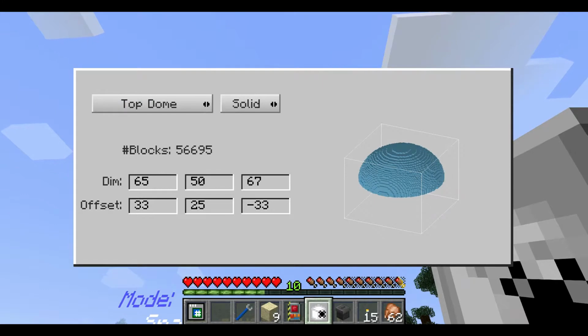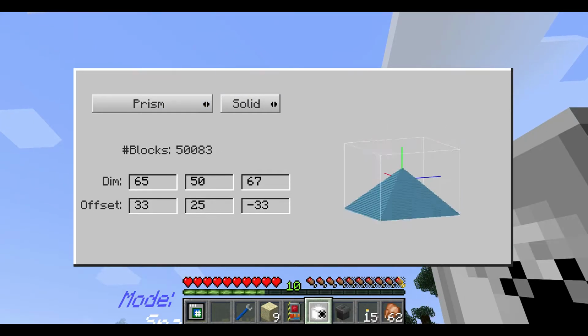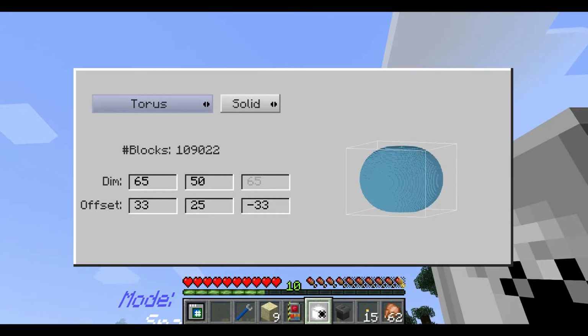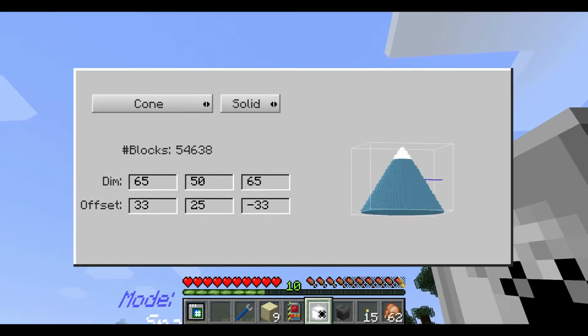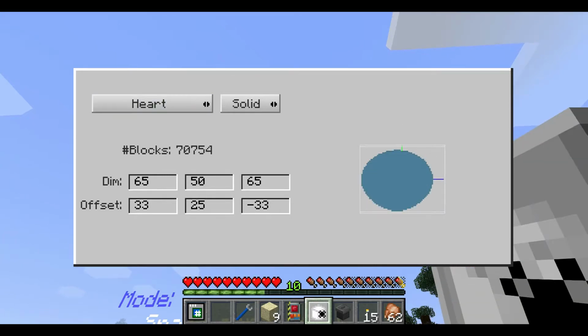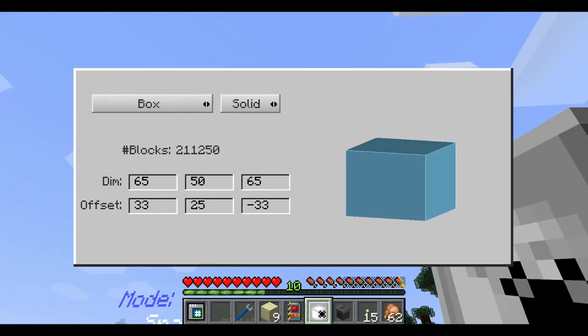You can make it a dome, bottom dome, sphere, cylinder, cap cylinder, prism, which is a pyramid. Actually, it's not a pyramid. Pyramids are more sided than that, but we don't need to go into that. A torus looks like a sphere, but in reality, if I was to expand this out, it would be like a donut. Then you have a cone, and you have a heart. There's also a composition, which I'm not going to ever mess with. It's a pain. Then there's a scan, which is also a pain. So I just leave it as a box. It's easier to work with.